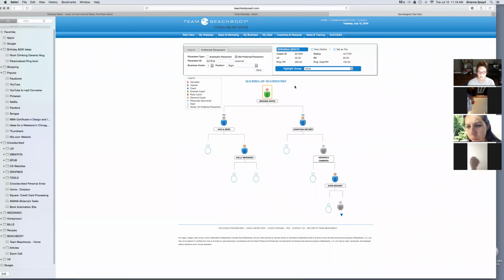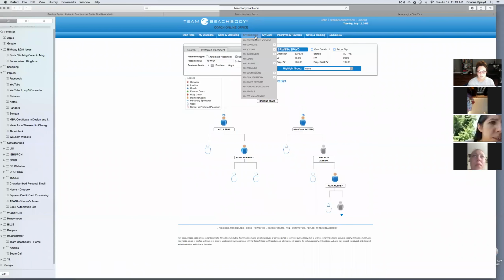This, again, will tell you a brief summary of your coach history for the month. And then you have your downlines, okay? So when you start signing coaches, you want to pay attention to my business, my downline, graphical genealogy. Almost every one of these tabs is very important. Some of them overlap. So this is the graphical genealogy is all coaches that are signed after you are.